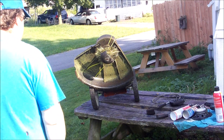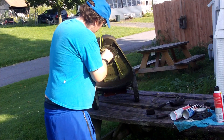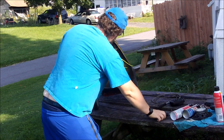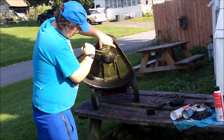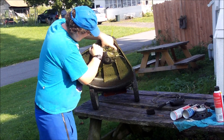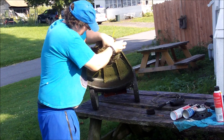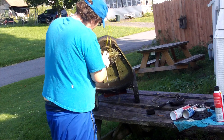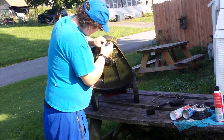Hey guys, Bleach here. Working on a walk-behind Husqvarna weed trimmer for Ray. The story goes Ray's grandson ran it out of gas and it won't run anymore. We tried putting more gas in it and it still wouldn't run. I drained the gas out of it - it had a lot of sediment and dirt in the gas tank.